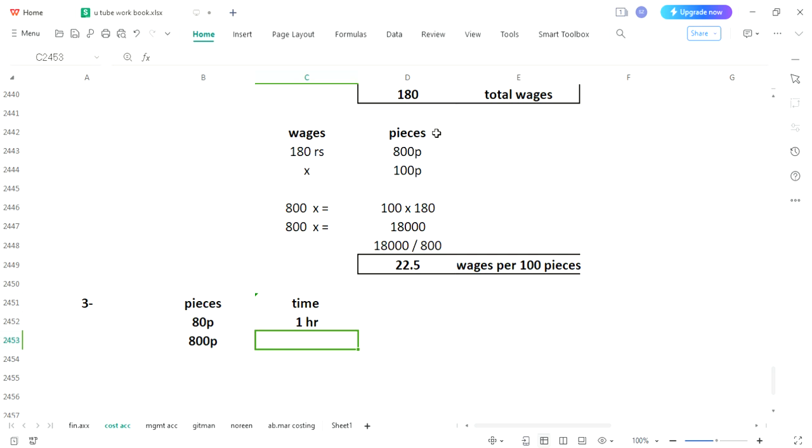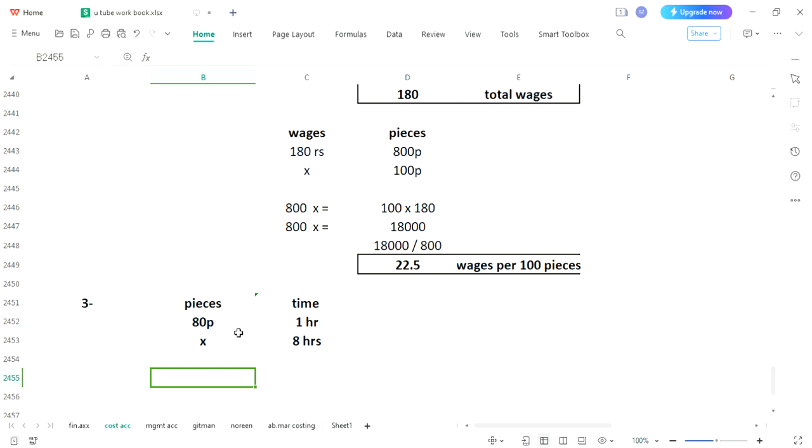And secondly, we can use, if in 1 hour 80 pieces were made, he had taken 8 hours. In 8 hours, how many pieces should be made? To calculate our standard, please note it down. 80 pieces are made in 1 hour. In 8 hours, how many pieces should be made? Again, cross multiplication, look at that. We have solved almost every part of the question with this unitary method. Without complicating the question, we are just following a very simple principle of the unitary method with which every unknown amount we can calculate.